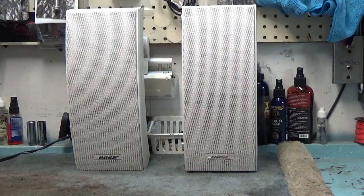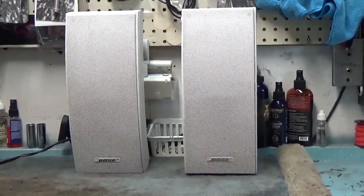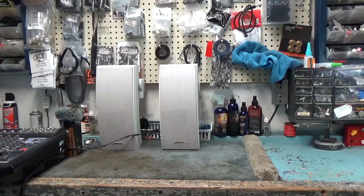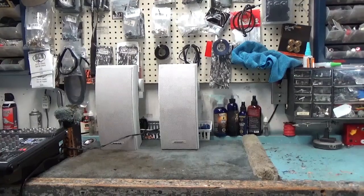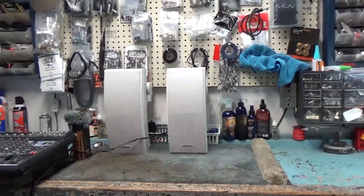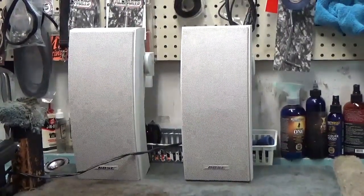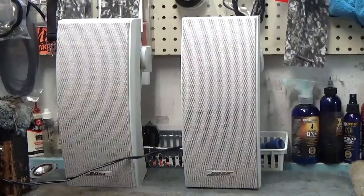That's the left one. Give me just a few seconds and I'll have the right one plugged up. All right. Left speaker. All right. And this is the right speaker now. And you just heard the left speaker. So. Uh-oh. All right. Take her away, Matt. That boy sure can play.